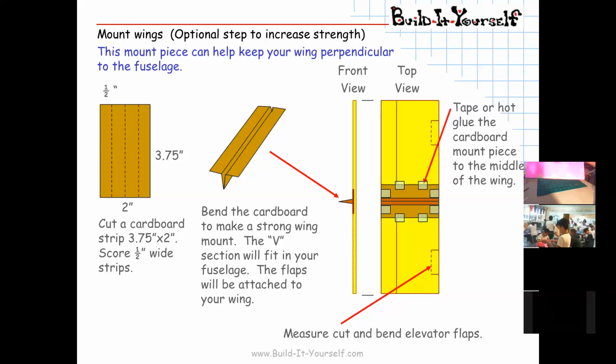Why am I doing this? Why am I finding half of it? Because we are going to put it in the exact center. I want it symmetrical. It has to be balanced.